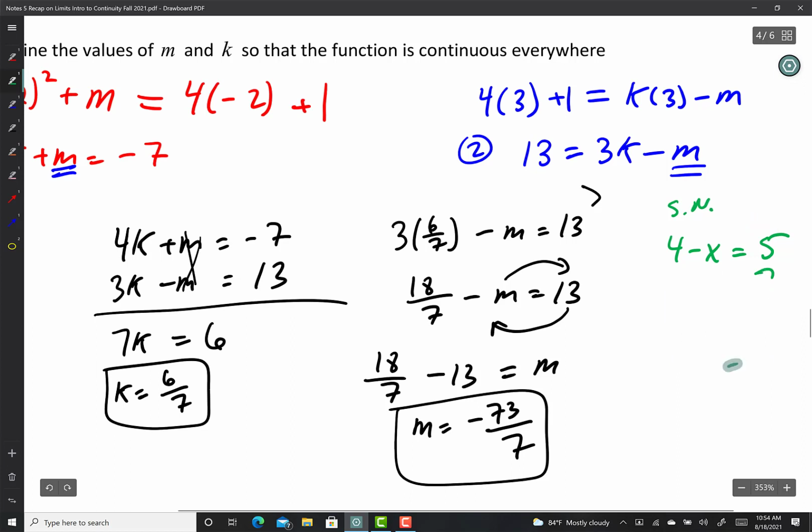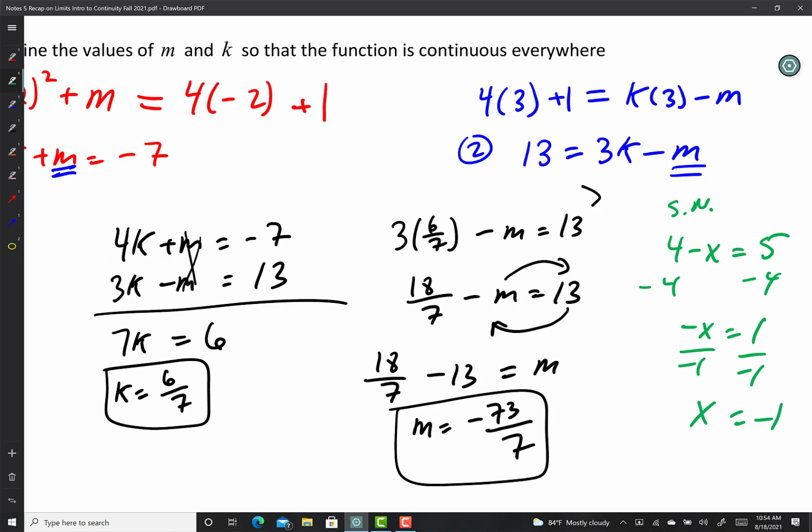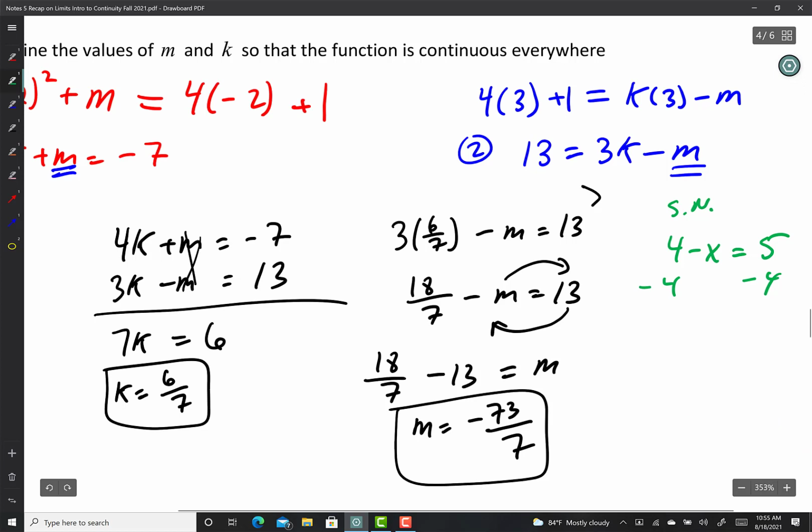There's nothing wrong when the readers are going to read it. If you want to go minus 4, negative x equals 1, divide by negative 1, x equals negative 1, if you want to go that route, perfectly fine. It doesn't matter what route, as long as you understand it. I always look for ways to turn the variable positive, and if I can, I try to do it immediately. If not, you can always just keep going, leave the x there, move it to the side, and then divide by that negative 1. That's fine too.